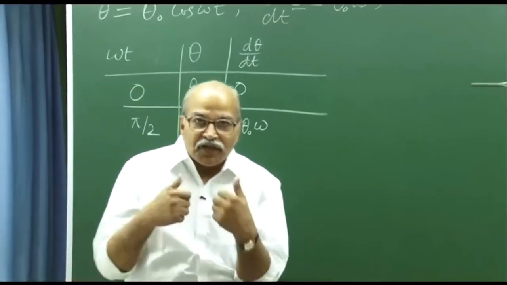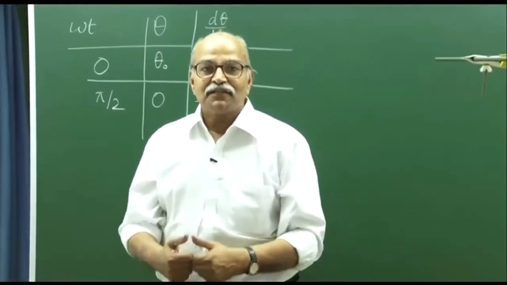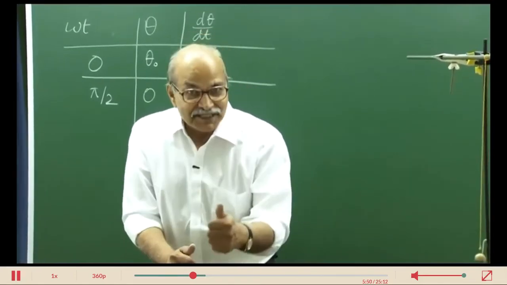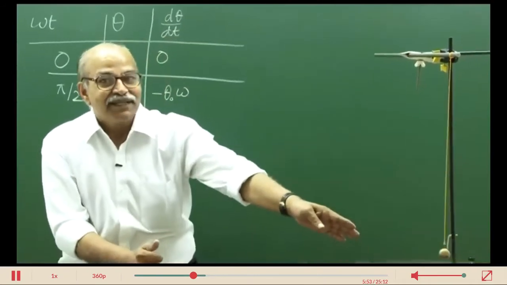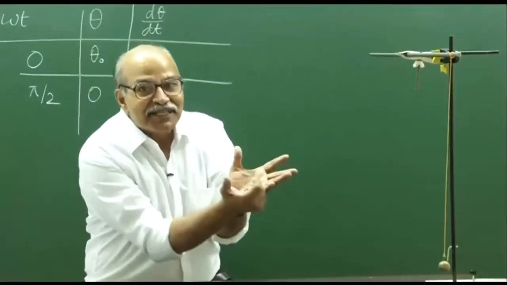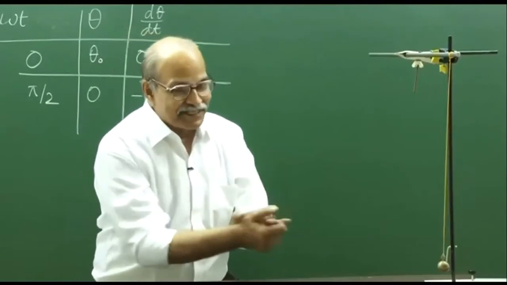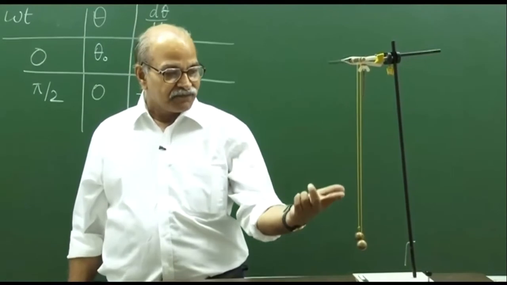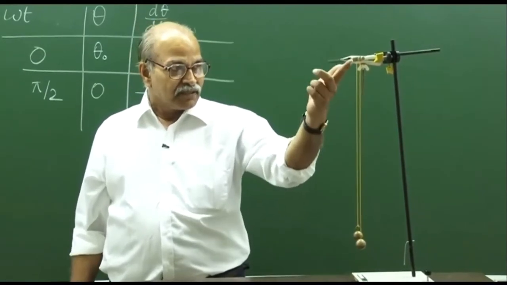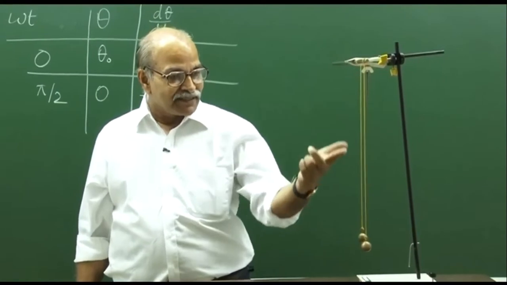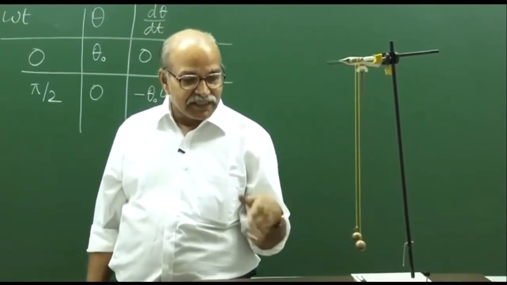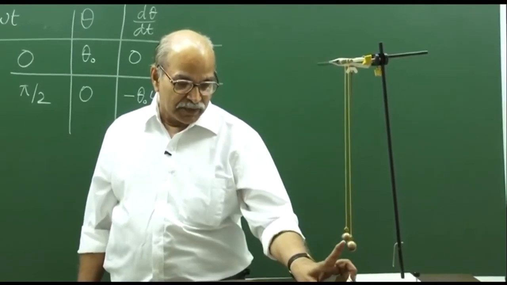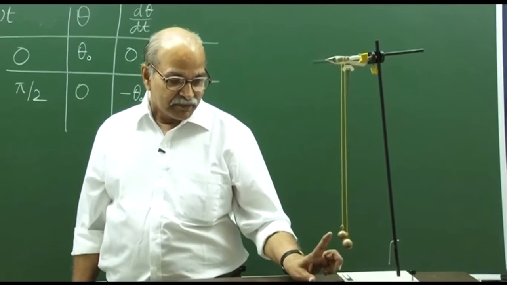If there are two oscillations, then you can also talk of phase difference. So we will put one more pendulum here and say what the phase difference is. Now I have put two pendulums from this rod. I have tried to make the length the same so that the frequency, the time period of these two pendulums remains the same. This one is our front pendulum and this one is our rear pendulum.